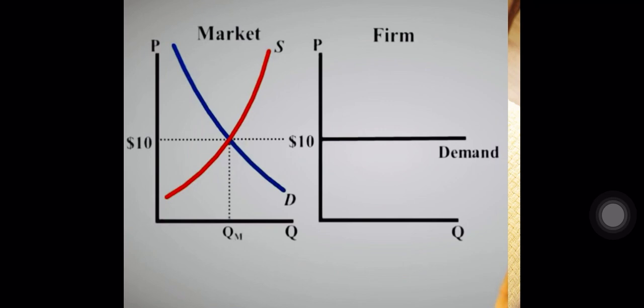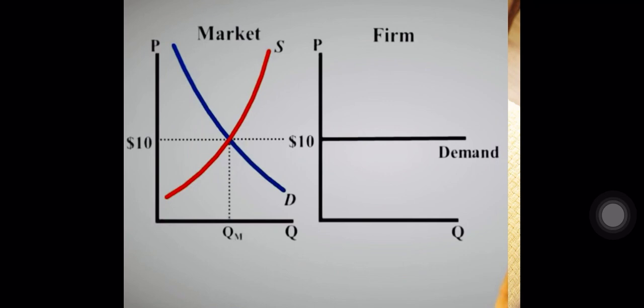Now, once the supply and demand curve meet, that is where we get our equilibrium price and equilibrium quantity, which means that at that point, both the buyers and sellers agreed at that particular price and the particular quantity to sell or to buy. So the intersection of the supply and demand curve is what we call our equilibrium. Here, the equilibrium price is at $10 and the equilibrium quantity is at QM. So there, you have your equilibrium price and your equilibrium quantity. That is what we call our market price or our market clearing price.